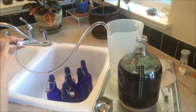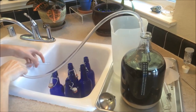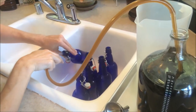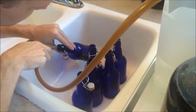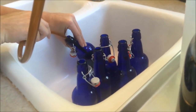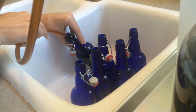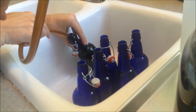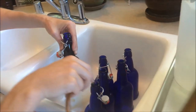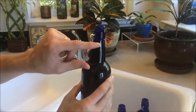I've already started my siphon — it's full of sanitizer. I'm going to very gently place this in the fermenter and drain it until I pull beer. Once again we don't want to add oxygen, so we want to pour this in gently. We've got a nice flow happening. The moment it overflows it's going to be the right height, because once you pull the tube out it'll drop down to the line on the neck, and that is your perfect filling height.